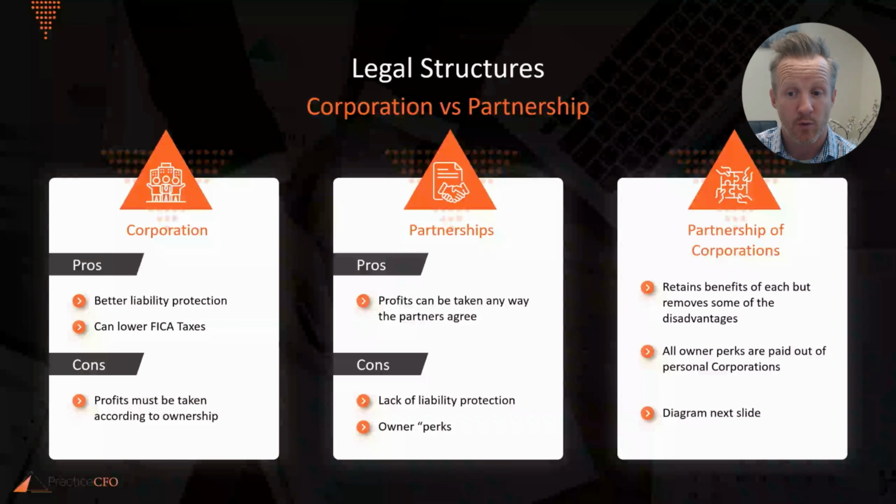Now, on the note of a 401k, in that example, you've got various entities, one partnership, multiple S corporations. Those all are what are called affiliated groups and all subject to the same 401k plan. Same with a medical plan. You can't just carve out your employees and do a 401k in your personal corporation. To the Department of Labor, it's all one entity.